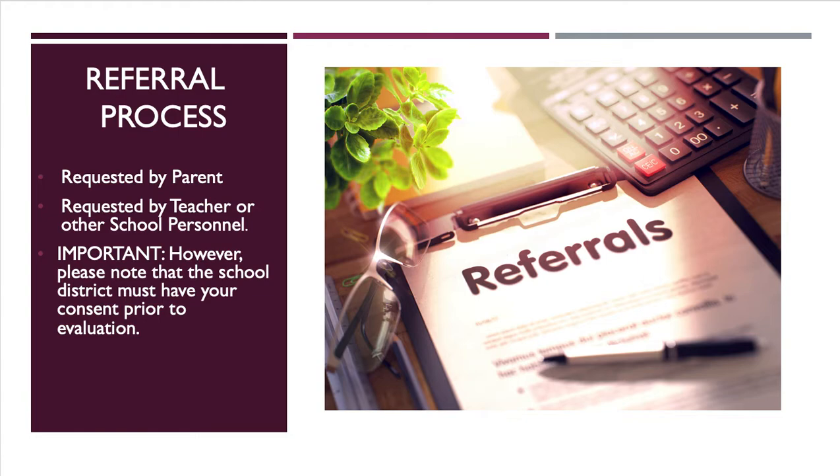Next is the referral process. All right, so that's usually the first step. Referrals can be done one of two ways. It can either be requested by the parent, or it can be requested by the school or school personnel. All right, so that's usually how this kickstarts the whole process. If you are a parent who suspects that your child is struggling due to a disability and may need additional academic help, request an evaluation.